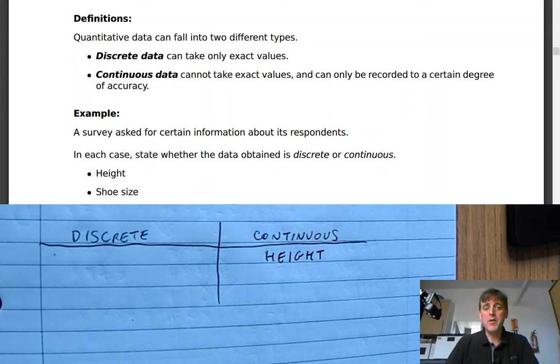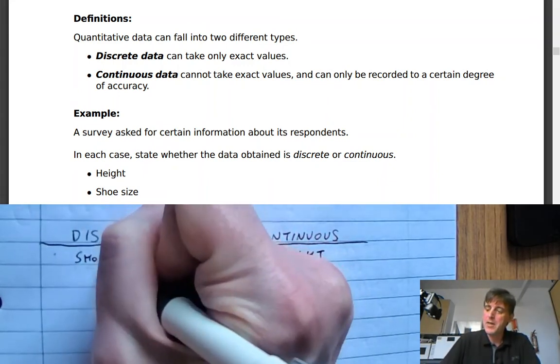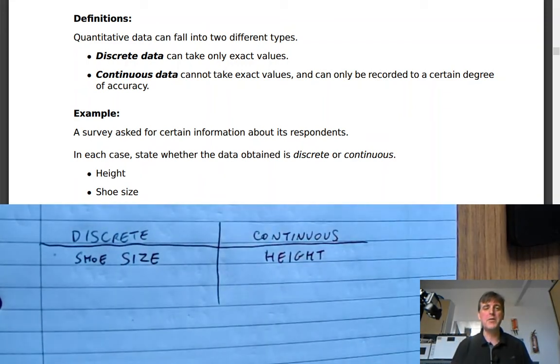Shoe size. Now, if I go to a shoe shop, I'm only going to see size 8, size 9, size 10. I'm not going to see those in-between sizes. I suppose there are some shoe shops that might sell a size 9.5 shoe or something like that, but that's still an exact value. I go to a shoe shop and I get an exact shoe size. When I buy a size 9 shoe, it doesn't mean I'm getting somewhere between an 8.5 and a 9.5. I mean, I'm getting a size 9 shoe there. So shoe size is an example of an exact value, so therefore that's discrete data. And I'm hoping that makes sense.